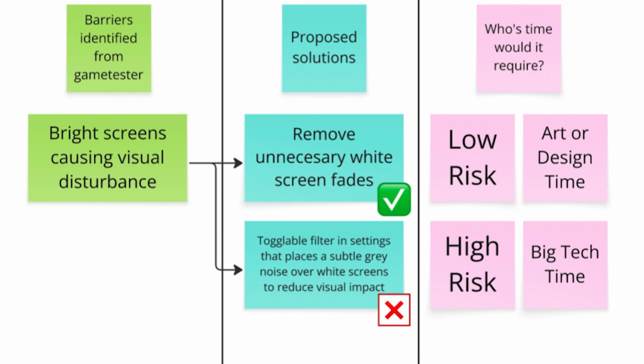And then there was another issue with screens that are bright for a very long time. And because we're a small team, it's not something we could really solve at the time. Once you've got all the art in a game that's very bespoke, you can't really undo it, unfortunately. But it's definitely something we thought about, created an idea of having a toggleable filter for, but we didn't get the time to put it in the game itself. But it's important to acknowledge the fact that we're aware of it, but we couldn't do anything at the time because it's something you could pick back up later on.